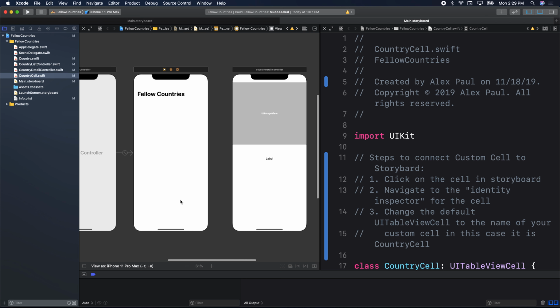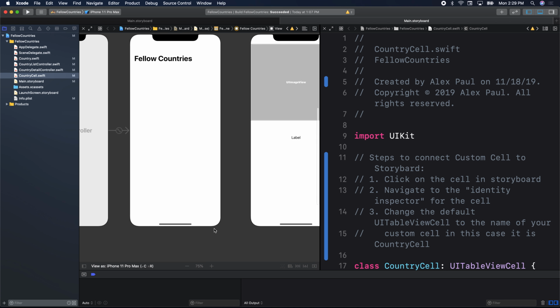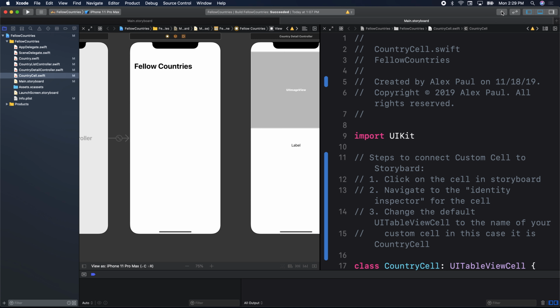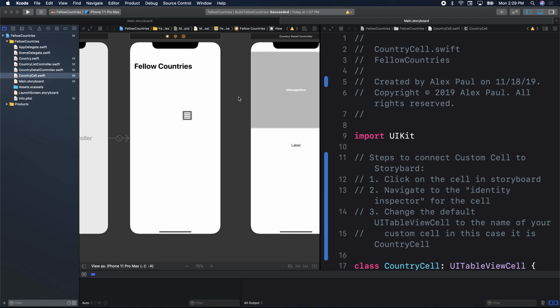Let's lay this out. First of all, we need to drag in a table view. So we need to drag in a table view from our object library over to our scene. And we'll set the constraints for this table view.